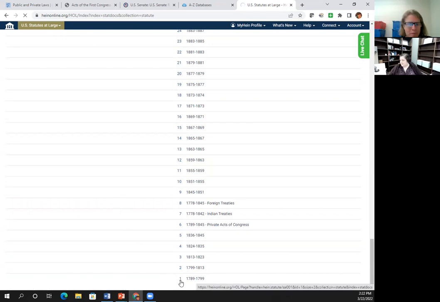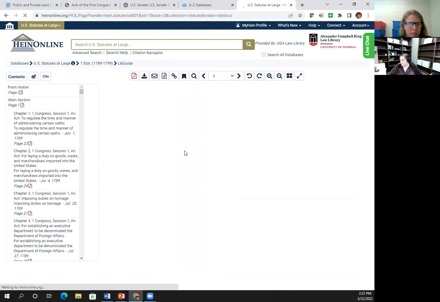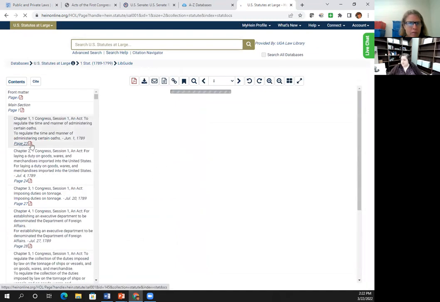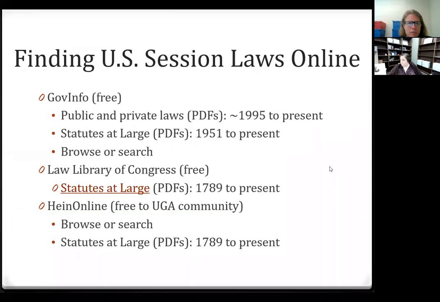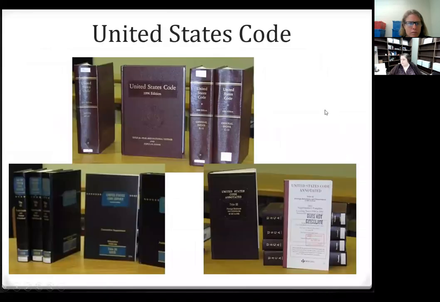And this should look exactly like what we just looked at from the Library of Congress. But you can see it's a little easier to navigate through this section over here. And I can also use this search within button to try to find a particular word if I find a particularly good search word. What was one that I did recently? I was looking for the Gin Act in a different section. So Gin Act is a good search term. It's nice and unique. Any questions about that so far?